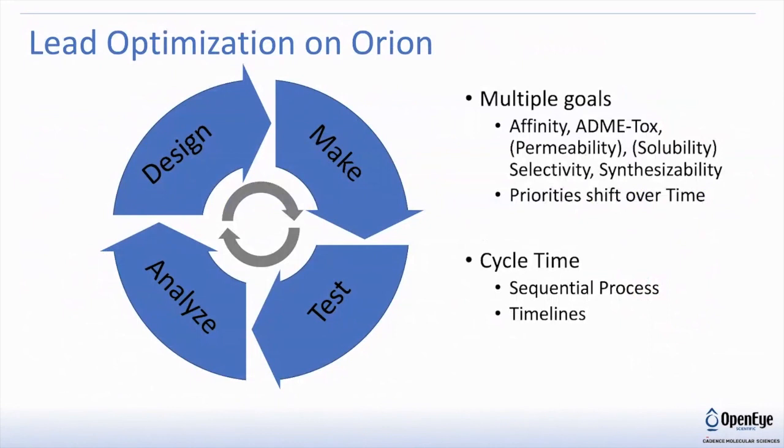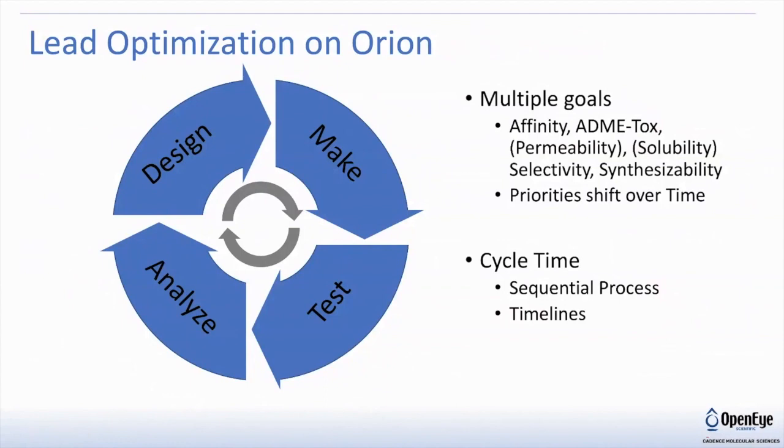While Orion has certainly built a reputation as a powerhouse platform for virtual screening, the platform is also tailor-made to enable lead optimization campaigns. At this stage of the drug discovery process, teams are typically concerned with balancing several properties of a lead series in order to arrive at a candidate substrate for nomination into the clinic. These can include not only affinity for the target of interest, but also permeability, solubility, selectivity, toxicity, and more.